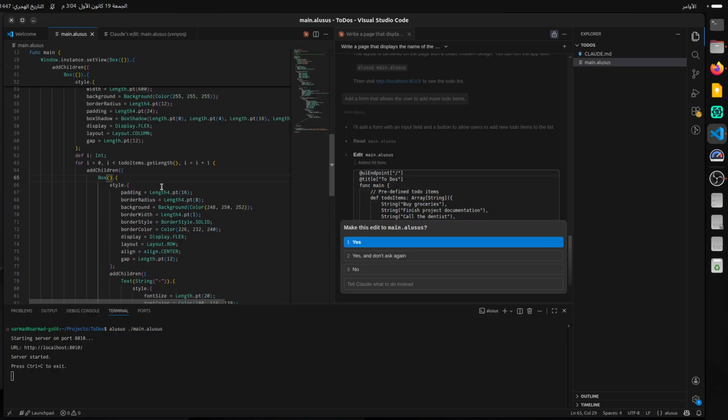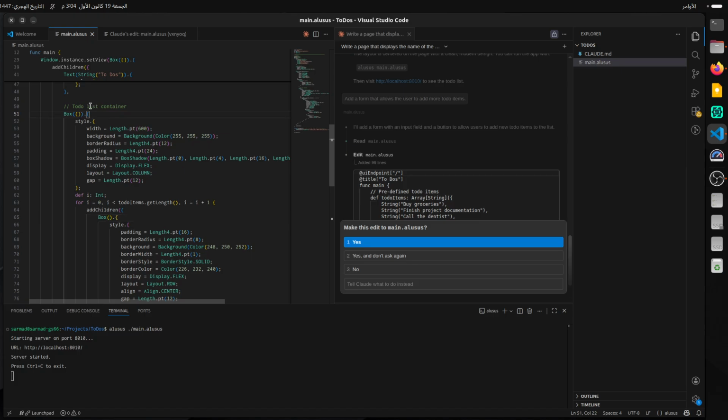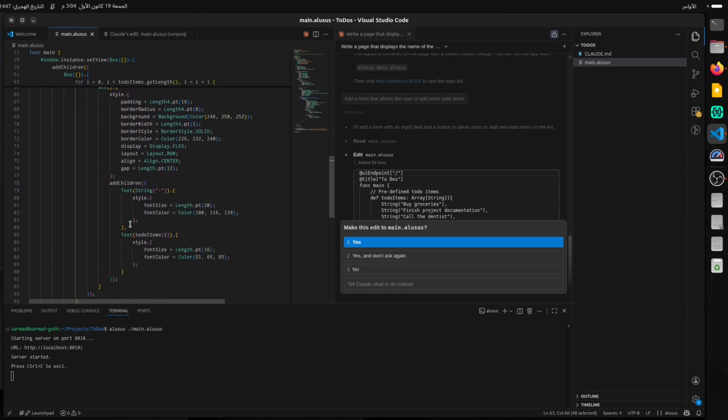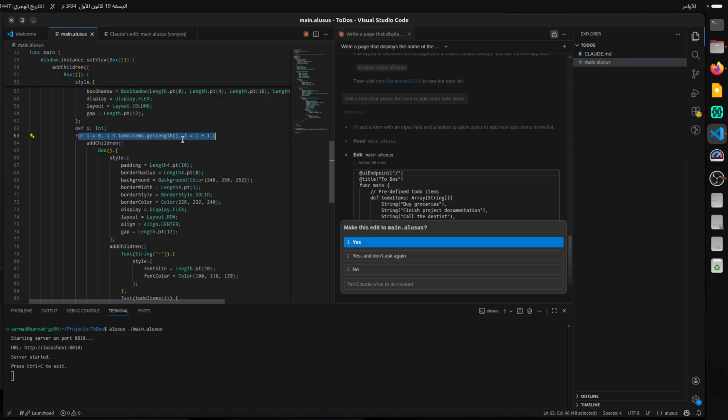And on top of that, we can do things that we can't easily do with JavaScript, XML, or JSX. Here, within the curly bracket, we can actually run code. We're doing a loop here to create multiple of these elements. Now, if we wanted to do this with HTML, obviously you can't.